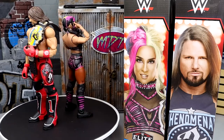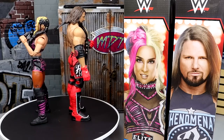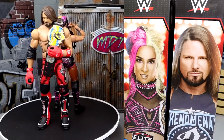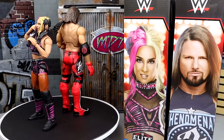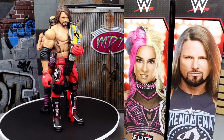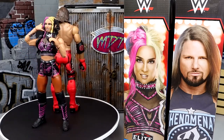I like the likeness in the head sculpt. I love the pink and black attack, as you guys know. It's, you know, one of my favorite colors, so that works for me. And the figure just looks overall pleasant to the eye. You got the double jointed arms, the tattoos, the pink gear, the goofy expression. I'm all for the Dakota Kai figure, so I endorse both of these. They're getting the MDT seal of approval.